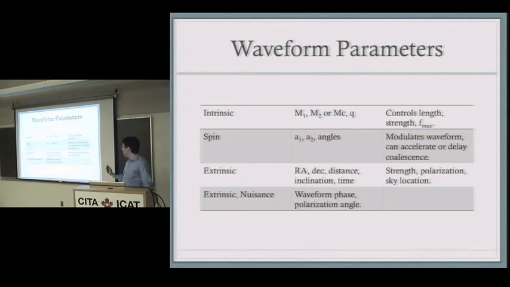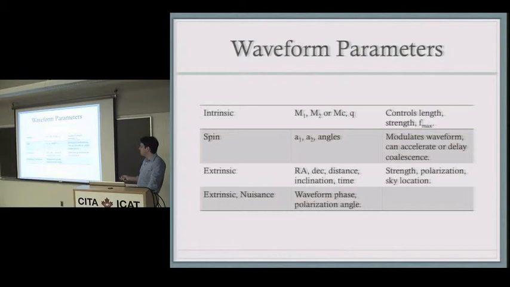So I'm just giving you a table here of all of the parameters, the properties of the system that go into influencing the waves. So the first and most dominant are the masses of the two objects, M1 and M2. We sometimes rephrase those into the chirp mass, which you can think of as sort of like a total mass, and a mass ratio. This controls the length of the signal, that is how much power is radiated and how quickly the objects come together, the strength of the signal, again because of the power radiated, and also the coalescence frequency, the frequency at which the objects actually merge when the signal turns on.